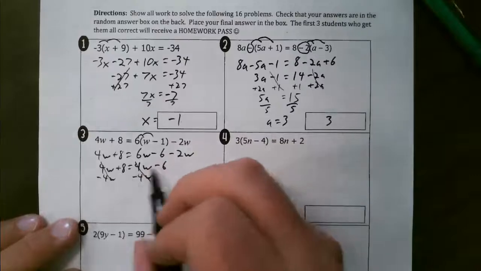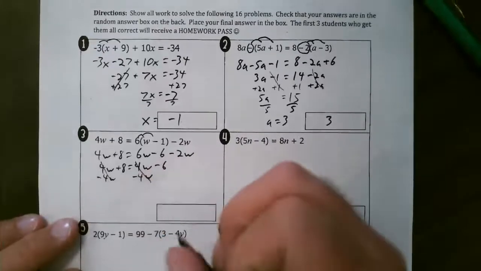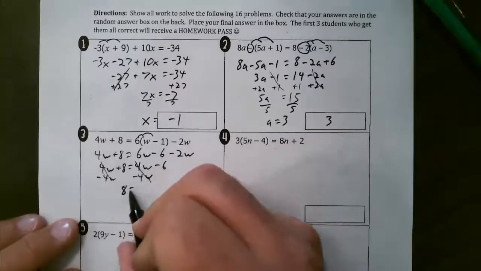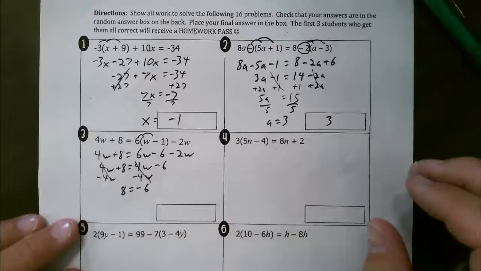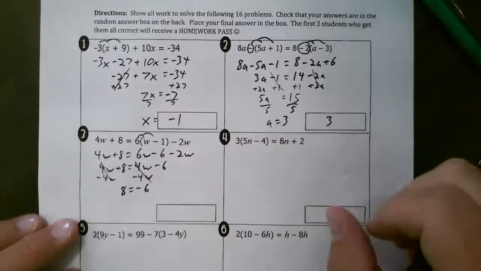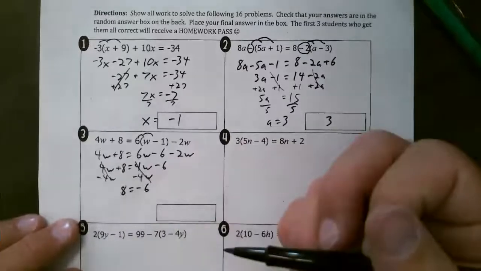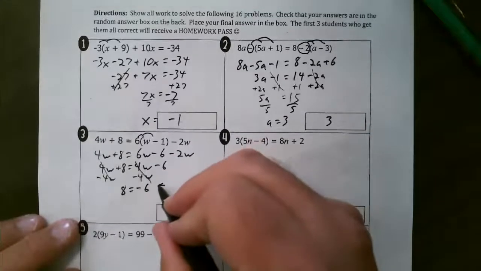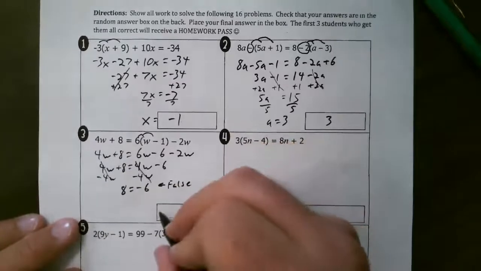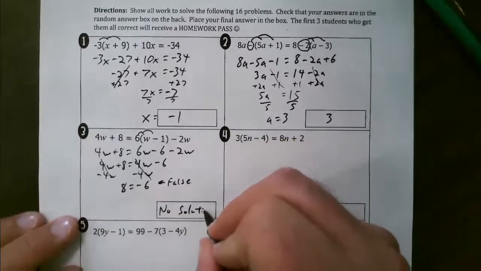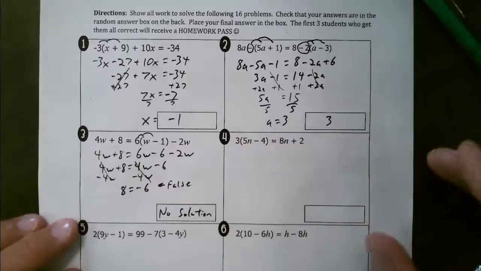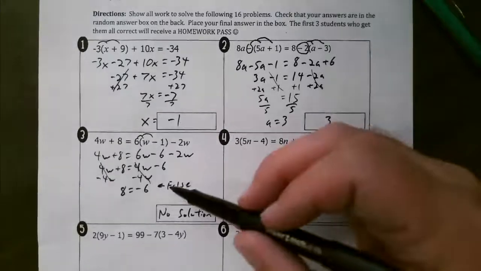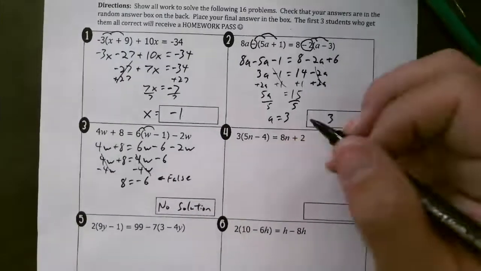Now, I could have done my constants in the same step, which is what I did in class. So I ended up getting 0 on one side. But at this point, I actually have 8 equals -6. Whether you combine your like terms or not, at this point, w has canceled off. We have an answer that no longer has a variable, and it gives us a false statement. If we get a false statement like that, that means that we have no solution. If we ended up with a true statement, that would have been infinitely many. And we do have one on here that does have infinitely many. This one, though, was false, so it's no solution.